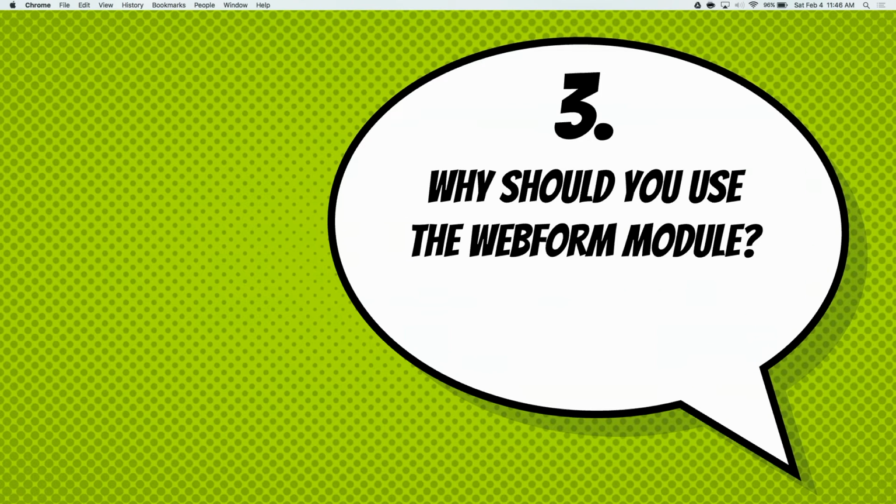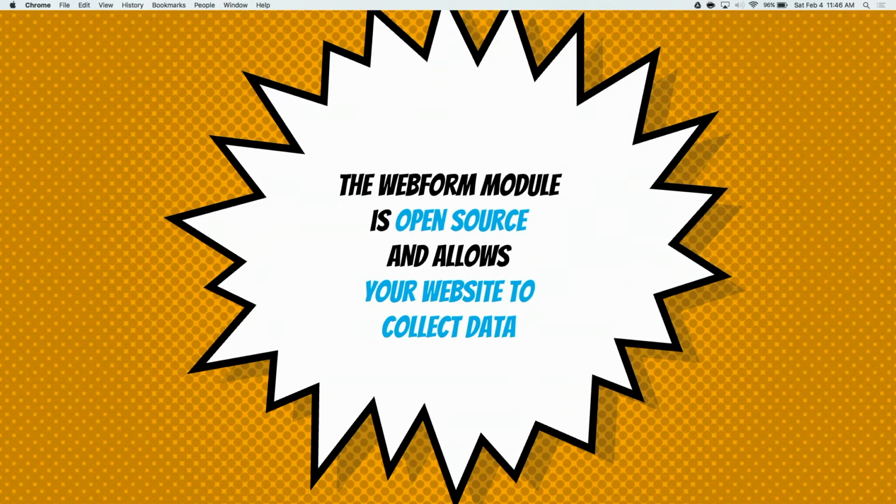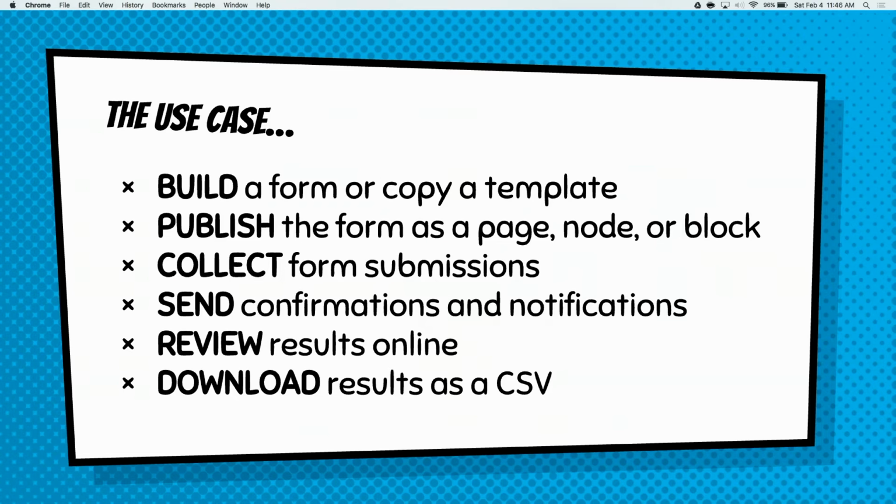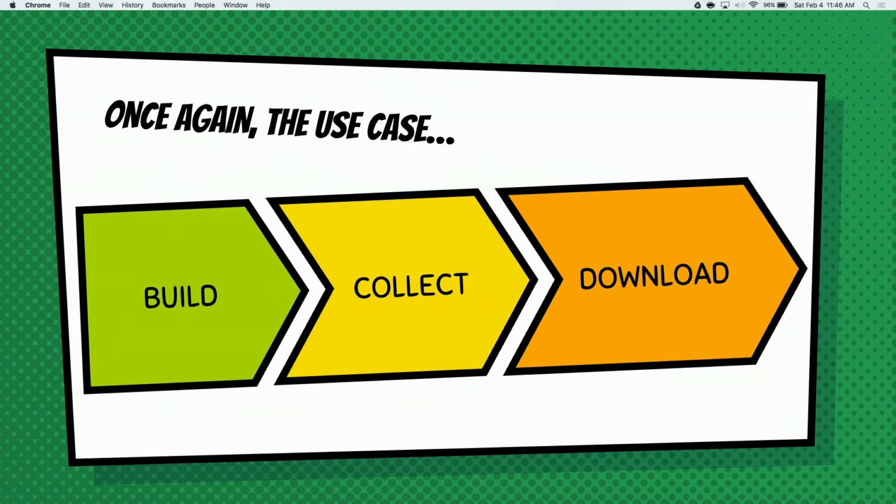So why should you use the Webform module? I mentioned it's an open source solution to collect data. And I think this is important also, to really further define the use case. It's to build a form, publish the form, get it on your site, collect the data, send some confirmations and notifications, review the results, which I think is really important, and then download. That's the common use case of the Webform module. That's what everyone's using it for. It even comes down to these 3 points: build, collect, and download.